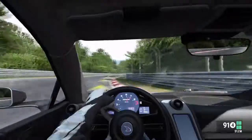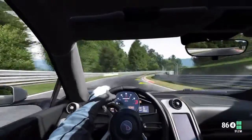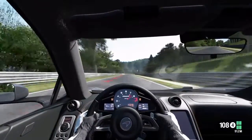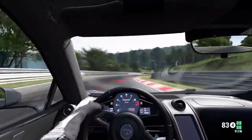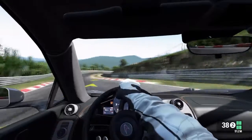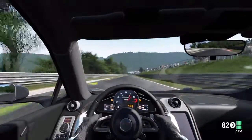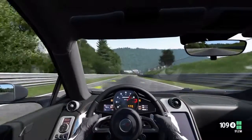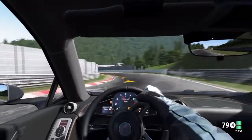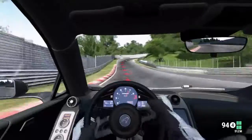And 100 to 0 comes in at 2.73 seconds. You may think that's quick, but no, it's kind of slow. How? This is a McLaren, for Christ's sake. It's meant to get there quick, and it's meant to brake quick, but no, it doesn't. As I said, braking late wasn't a good idea, because from 100 to 0 it takes 2.73 seconds, and that is really crucial in any racing game.